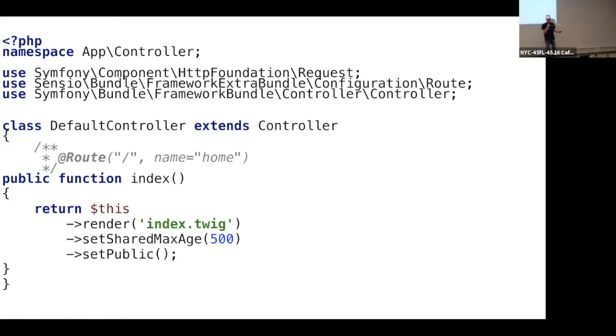Reasonably simple. There are other, very non-intrusive ways of doing that, by registering event handlers and hooking into them, checking certain parameters like the URL and then deciding whether or not you want to cache it. But this is simple from the get-go, right? You go to your controller, you add these parameters, and all of a sudden you have control over how long certain items will be cached.